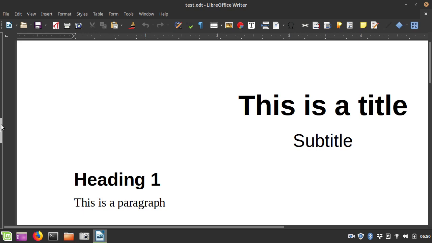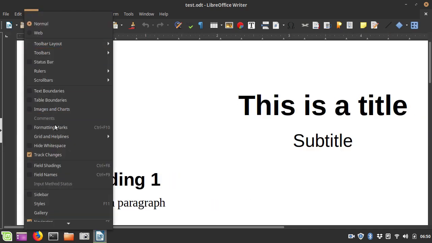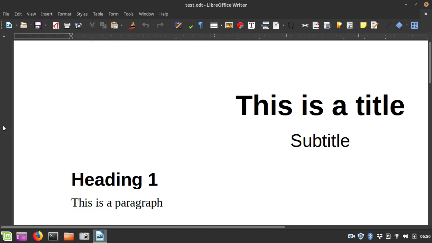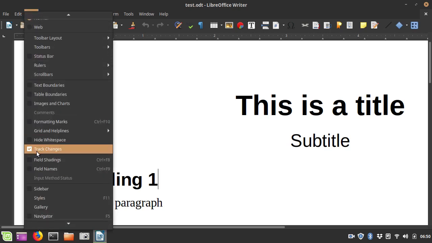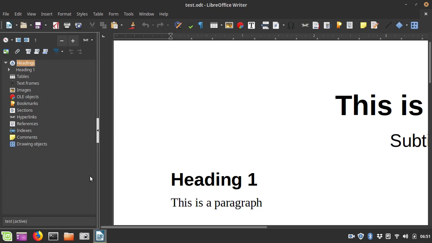Here's another one over here, and basically this is my navigation, where I can see all my hyperlinks, my references, my indexes, comments and drawing objects, different things I have within this document. I'm just going to leave that on there. But you go down through here, and select what you want and what you don't want. That is the great thing about this little thing, the Navigator, that I was telling you about. See, it disappeared. Then in View, go back to Navigator, because I like to have mine on. Now, notice there is a quick key of F5. Most of the time they work, sometimes they don't, but the menu always works whenever you come up to the text menu.